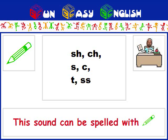This sound can be spelled with sh, ch, s, c, t, ss.